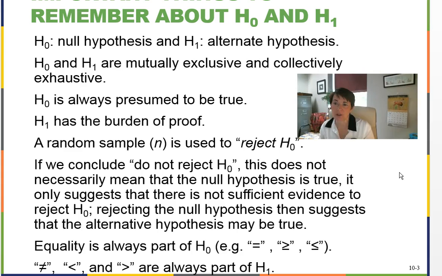So equality is always going to be part of that null hypothesis when we write them. It is always going to have the equal sign, whether it's part of a greater than or equal to, or less than or equal to, or just plain equal to. That is always part of the null hypothesis. The alternate hypothesis is never going to have an equal sign in it. So it is either going to be not equal to, or greater than, or less than. We're trying to disprove with that alternate hypothesis our null hypothesis. Our null hypothesis is what we're saying is equal, is true, right now. Okay, that's status quo. And we're trying to prove the other one by data.